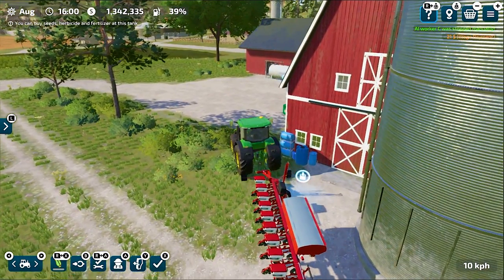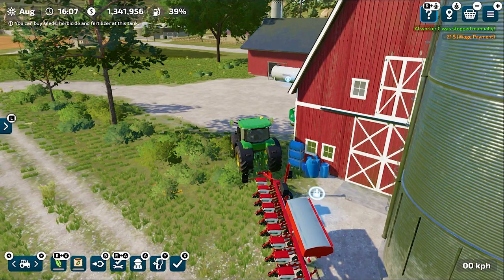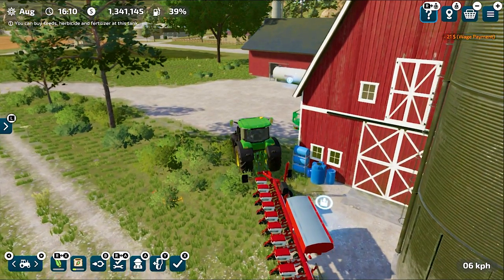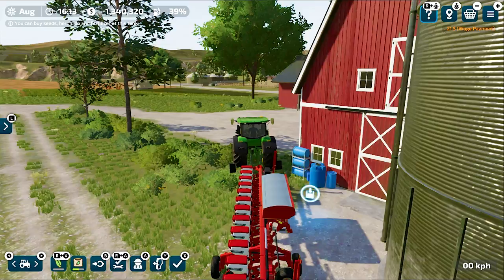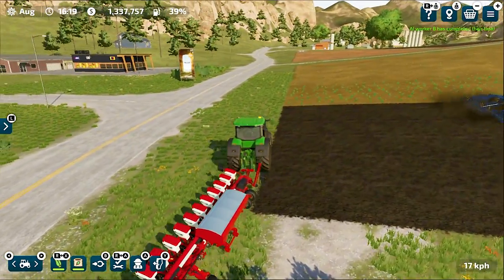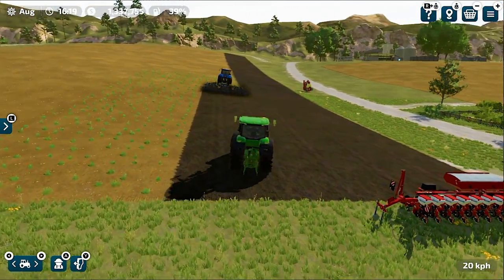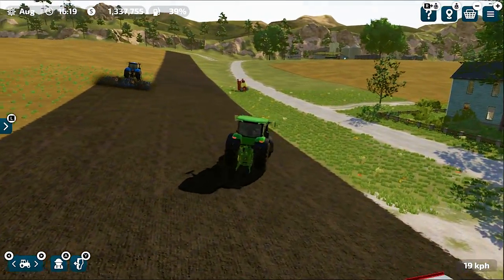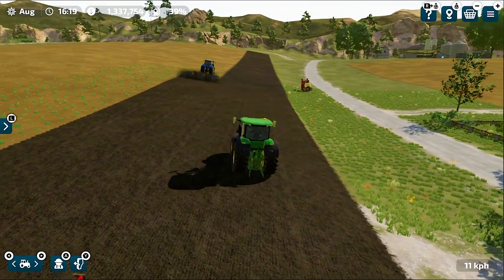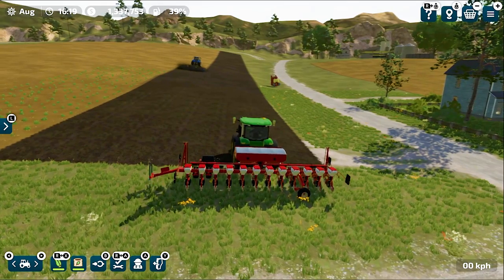So this is the planter from the one land, and I am going to fill seeds and fertilizer in it. Good thing it also has a fertilizer tank built in. Alright, so this is, wow, the helper really managed to, yeah, not bad, good job AI helper. Alright guys, let's connect this planter and start planting cotton.